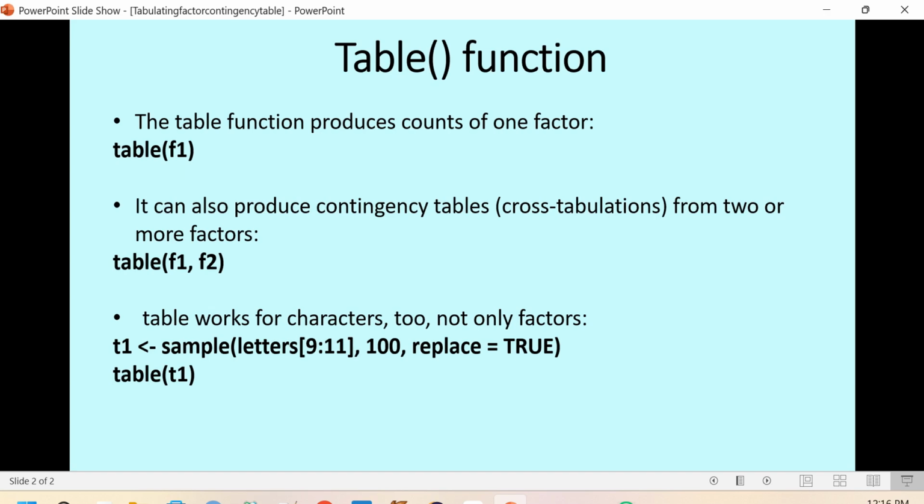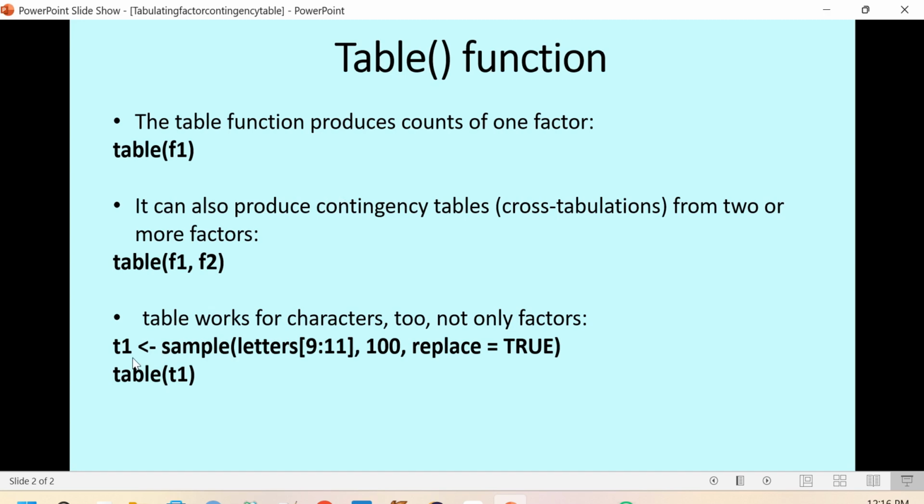And if f1 and f2 are both variables, usually categorical variables, then you can use the table function to show what we call the contingency table or cross-tabulation of these two variables.